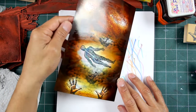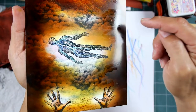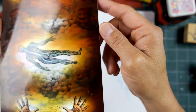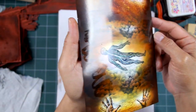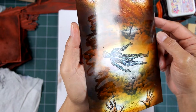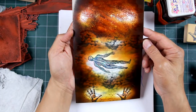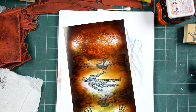All right, now you can see where I've laid down those inks. If it catches the light, you can see that alcohol ink laid down in certain areas. There it goes, right there. See that? Right over here. But then it just looks like that. And then if you spray seal it, it'll blend everything in with each other.